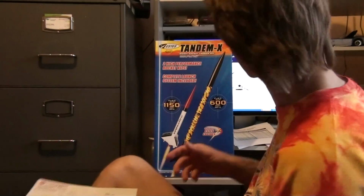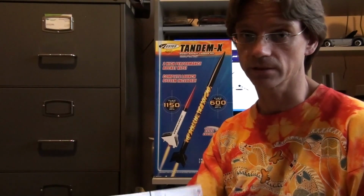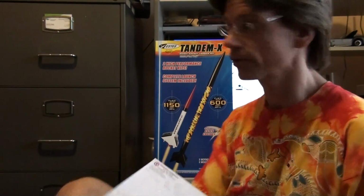You can also get the engines. You can't really get the engines from the US because they are flammable and they can't send them via air freight, and most people won't send via sea freight, and it takes ages anyway. So I bought them from a place in Perth. Kit of 24 engines.